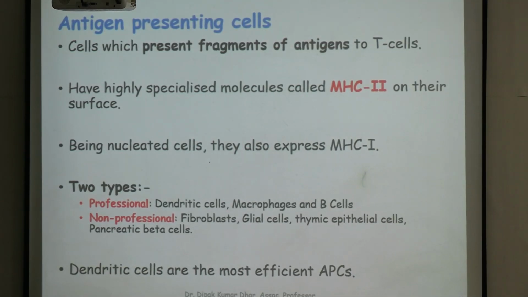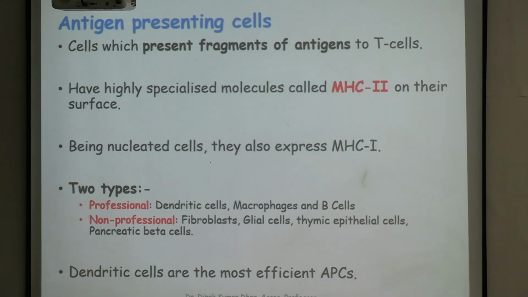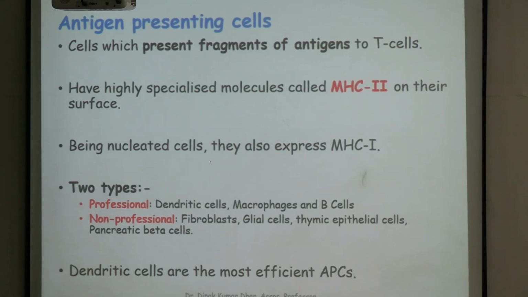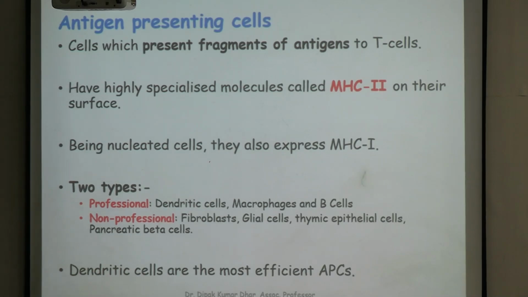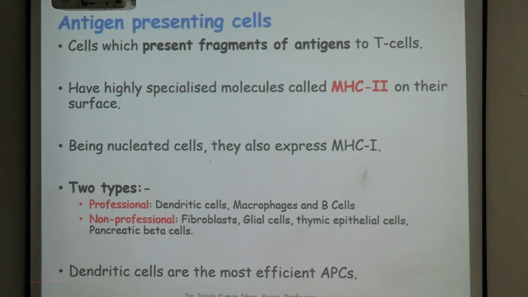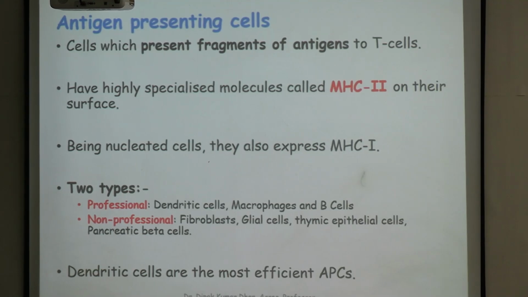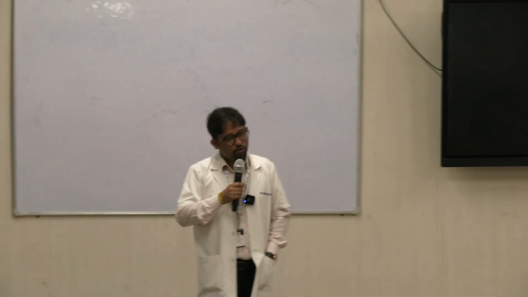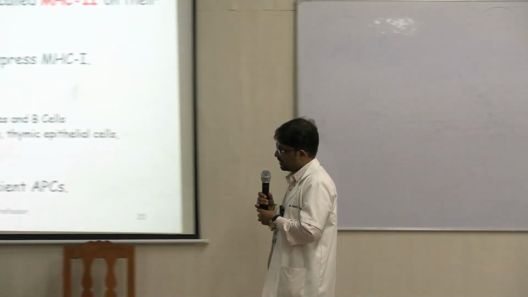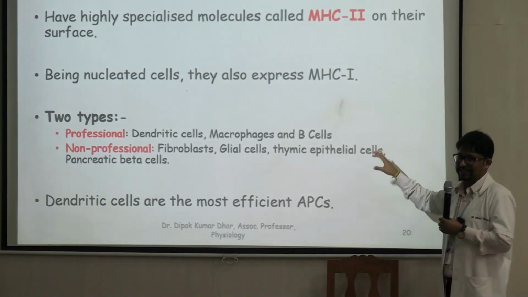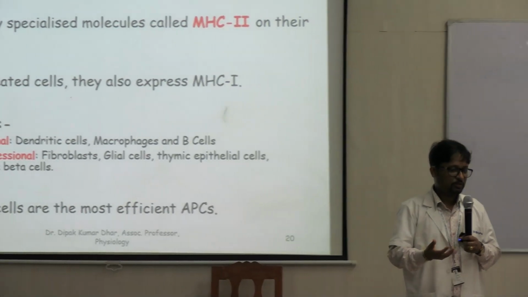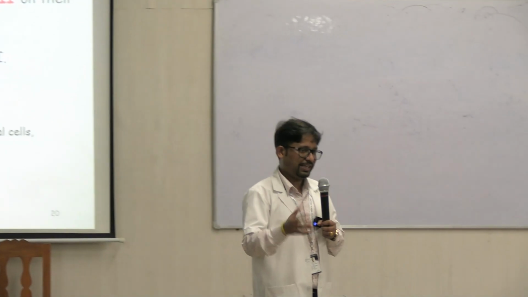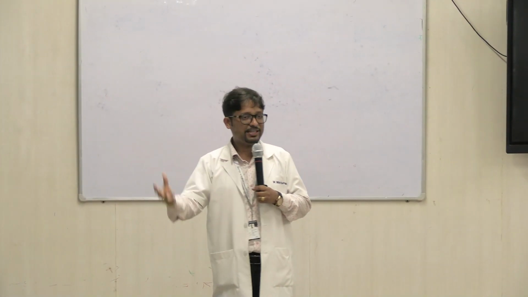Now what are these APCs, antigen presenting cells? As I said, these cells exist solely for the purpose of immune recognition, presenting fragments of antigens to T cells. We broadly classify them as professional and non-professional ones. Professional ones are those which always have this function: dendritic cells present in the skin, macrophages, B cells. They always function as antigen presenting cells. Non-professional ones function as APCs not as a primary function, but they can function when required, and they function at some phases of life.